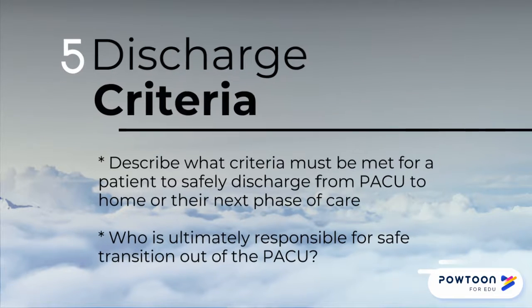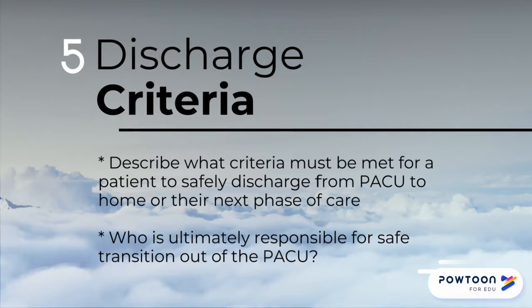For your last objective, you should be able to describe what criteria must be met for a patient to safely discharge from the PACU to their next phase of care, whether that's home, the floor, the ICU, or the step-down unit. Also, consider who is ultimately responsible for a safe transition out of the PACU. I'll give you a little hint, it's you.